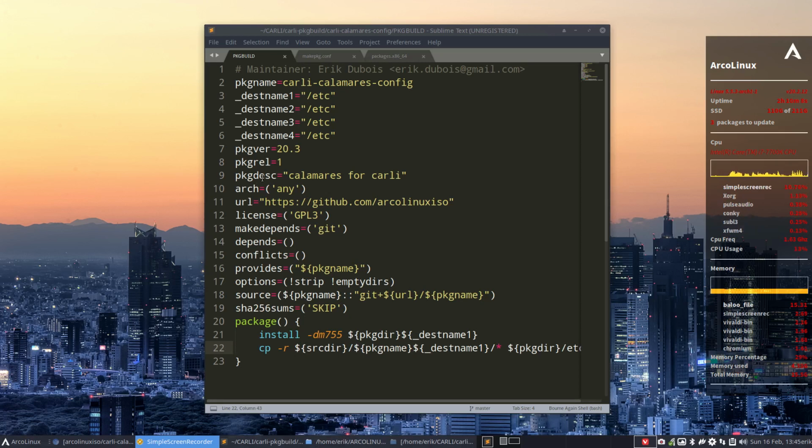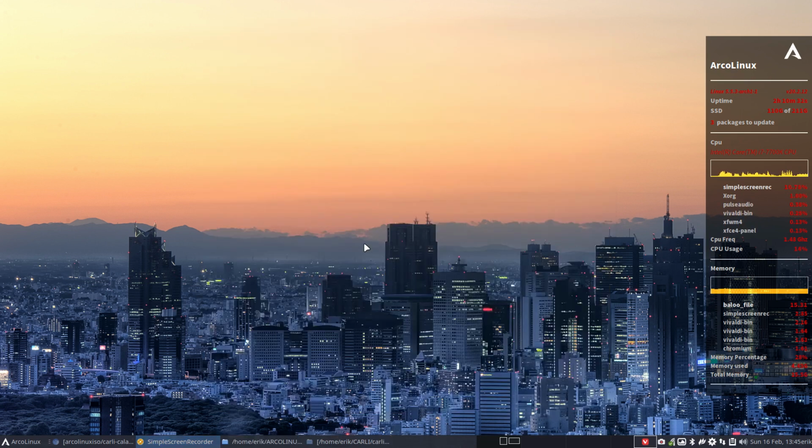Alright, now that we have created our Calamares config and made it a little bit future proof, so if there are more destinations to cover, like, I don't know, user share applications and lib and so on, we have future names, future variables, but we've just chosen one now, and as DTC, destination 1. So basically, it's time to build.